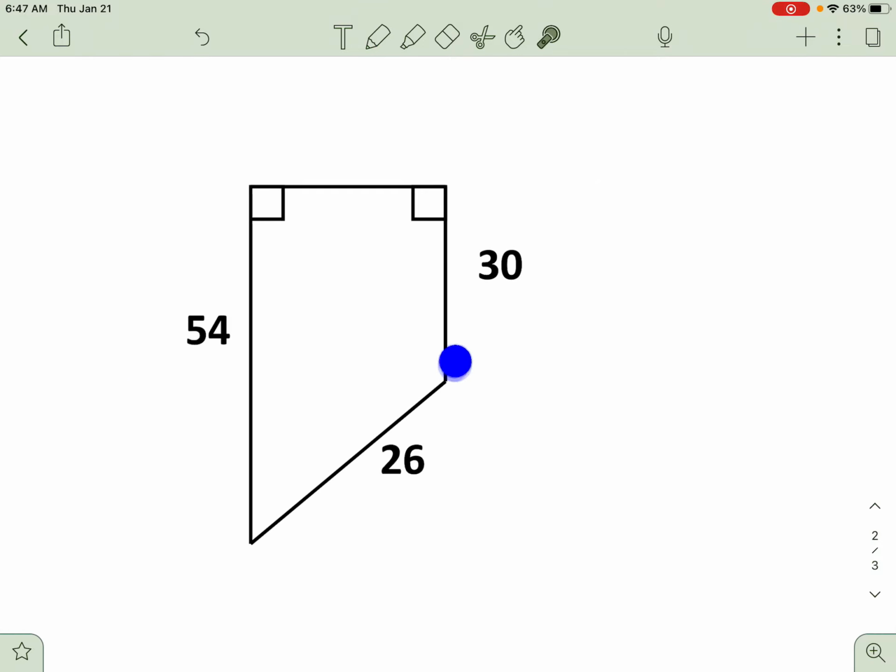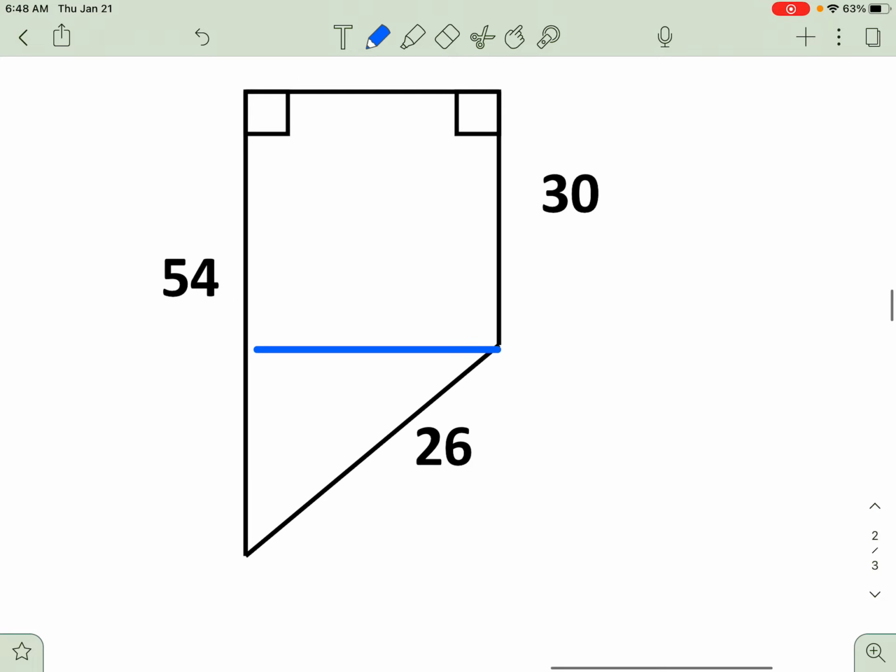Next one, moving right along here. Even though this one's flipped on its side, we still have its base and its other base. And even though it's not an isosceles trapezoid, that's okay. We can still find it using the same formula. But the downside here is you have to figure out the height. We don't have the height. We know that it can be made up of a square or a rectangle.